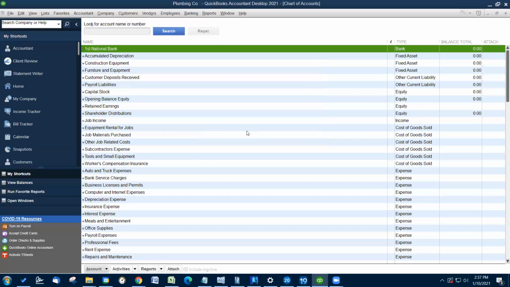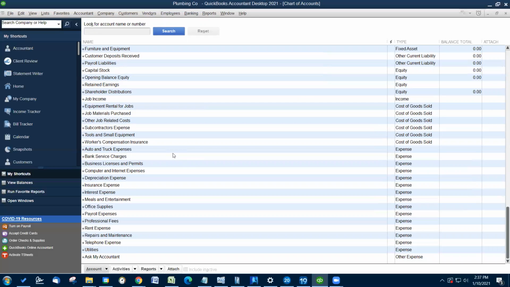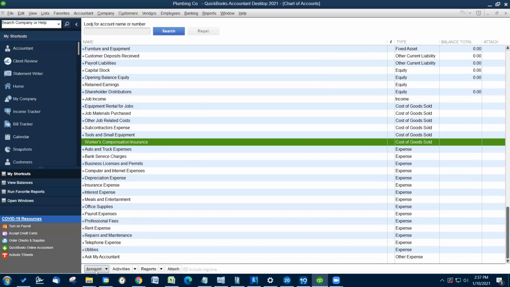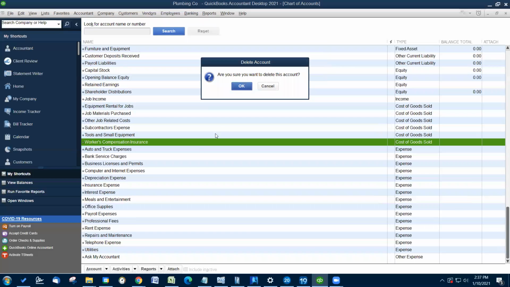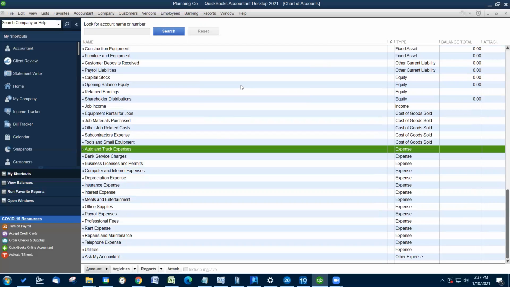We'll say no. I want to also talk to you about maybe certain things that we don't need on our chart of accounts. So, for example, maybe I don't really need workers' compensation insurance. All I really needed was insurance expense. In other words, I don't need all of this detail. So I can go to workers' comp insurance and go to account, and I can delete this account, all right? So I'm going to go ahead and do that. And are you sure? Yes, I am. So now we've seen an example of how we can add to the chart of accounts and also delete from the chart of accounts. So this gives you a very good idea about how to get your company started.